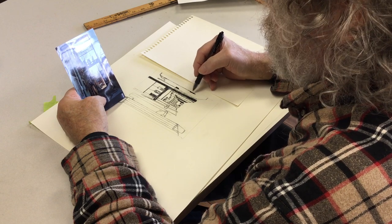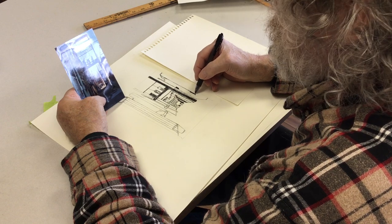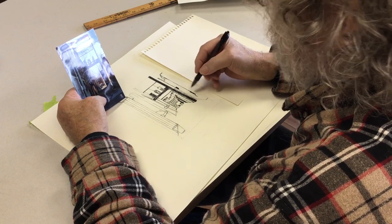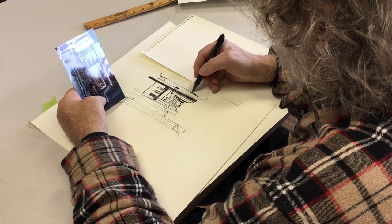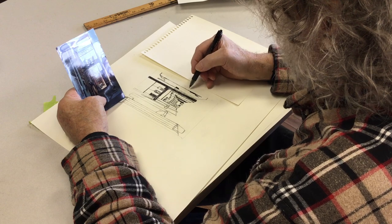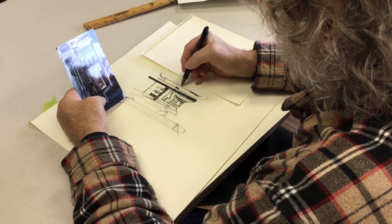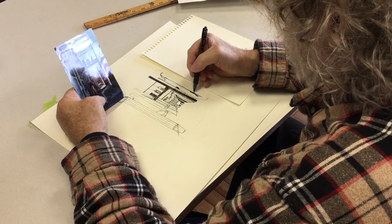Anyway, we made our way through and got up to about the third floor, and there's a room full of 19th century paintings. In the middle of this one wall, there was a photograph. And I thought, well, that's strange. So I made my way around the wall and got to this photograph. Well, it wasn't a photograph. It was an ink wash drawing, like I'm going to show you how to do next week. But it looked like a photograph.